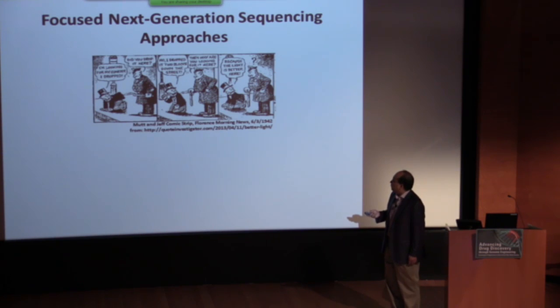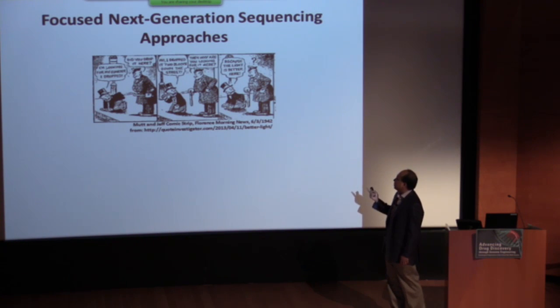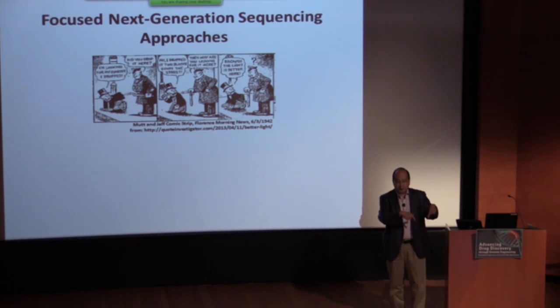But of course, the problem with this is that it's a lot like the man who drops a quarter in the dark, and is illustrated in this cartoon. He's looking for it under where a lamppost is shining. A police officer comes along and asks him, did you drop the quarter here? And he says, no, I dropped it down 2 blocks down the street. And so the officer asks him, well, why are you looking for it here? And he says, well, because the light is brighter here.